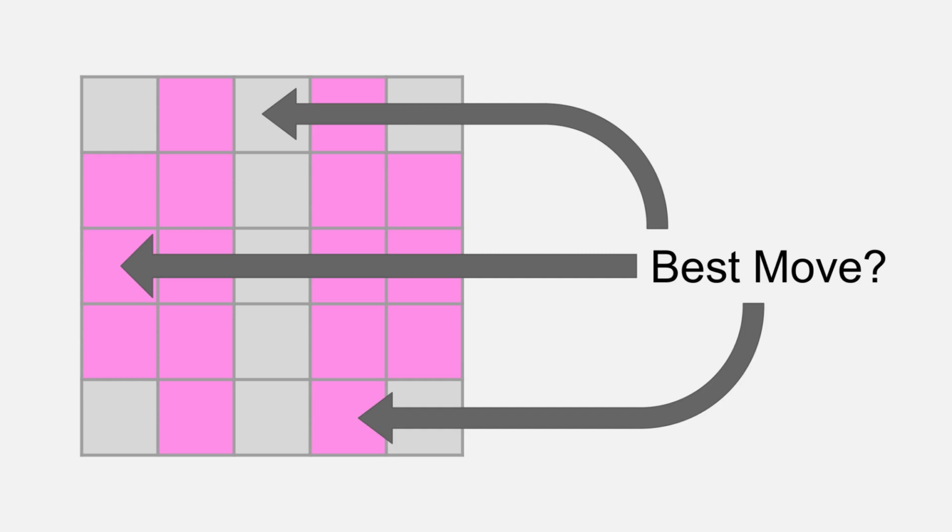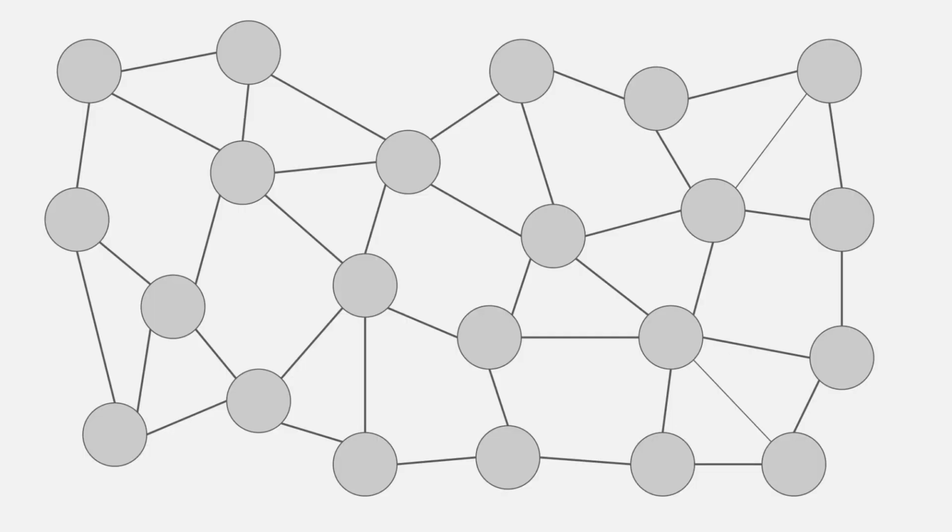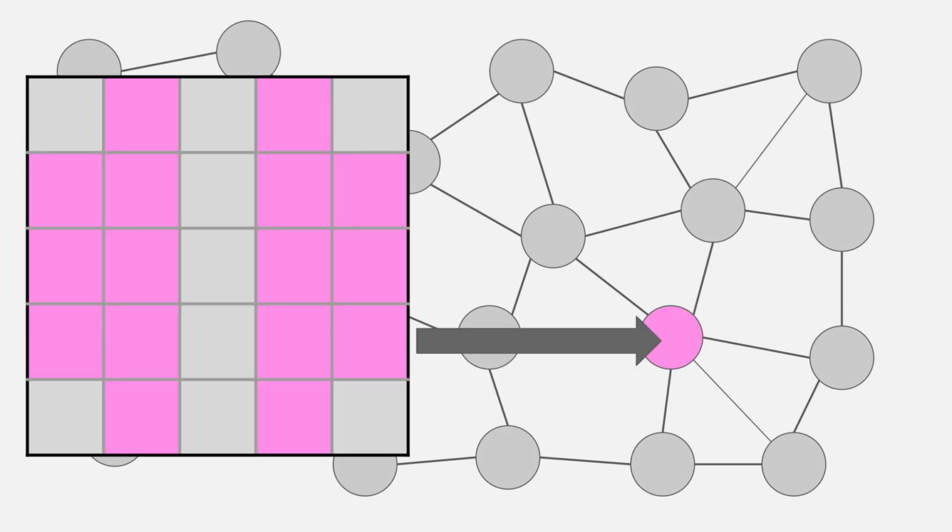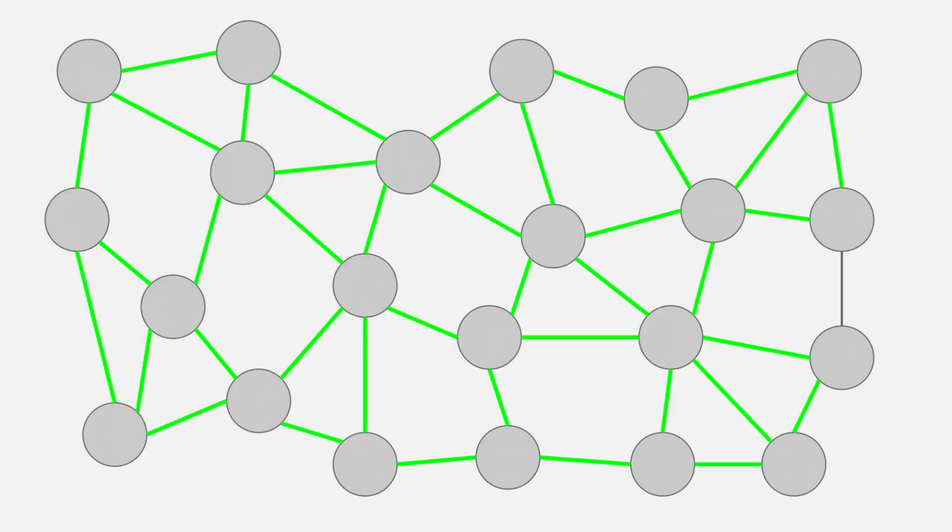The general strategy we're going to try is to map every possible board to a network. A network in this sense is a collection of objects with connections between them. This is most often shown as a set of circles with lines drawn between them. In our case, each of these circles, called nodes, is going to represent a Lights Out board. Then, we can connect each of these nodes with edges to show how one board can move to another by pressing a button.